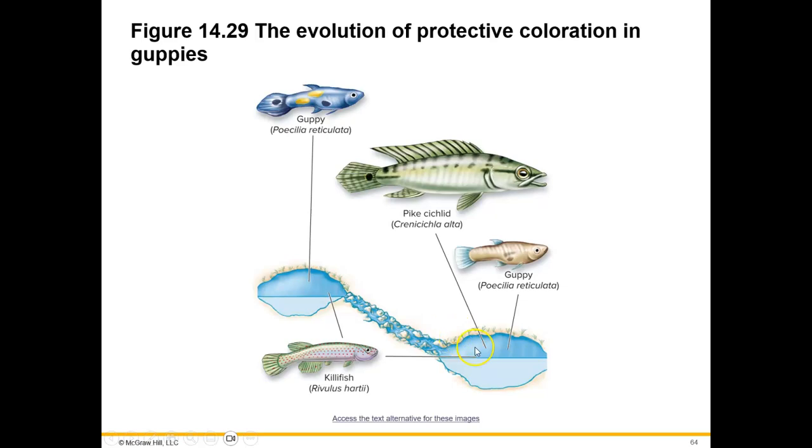However, these guppies are subject to predation from the pike cichlid. They're trying to hide and survive and pass their genes on before they die, so that means they're smaller. They have more muted colors so they can be more camouflaged with their environment, and they will reproduce more quickly than the guppies upstream.